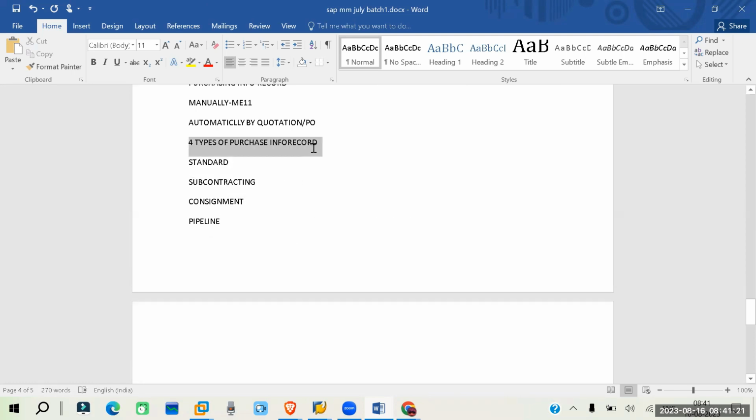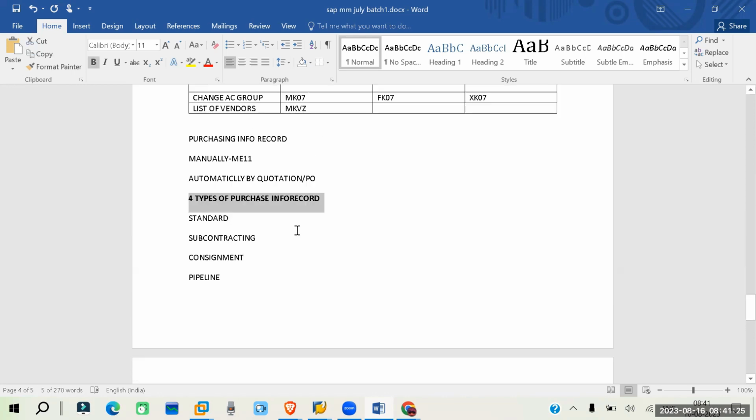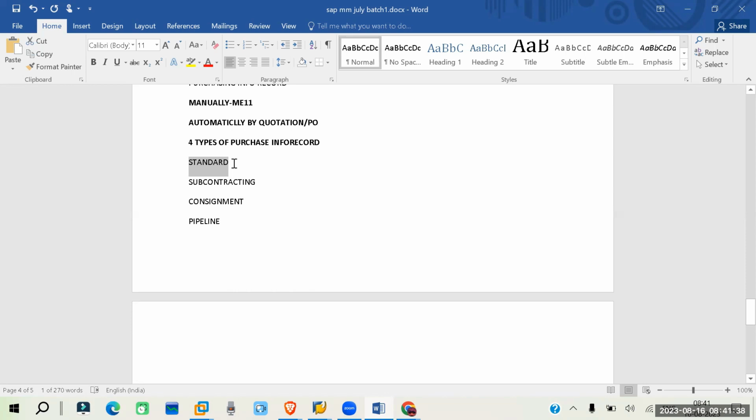One is your standard, which will be used for standard procurement.